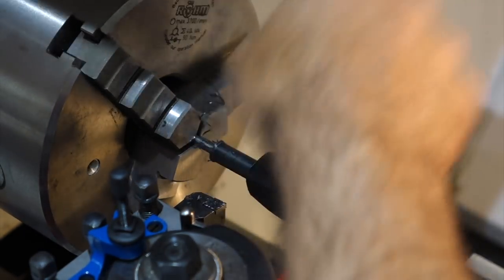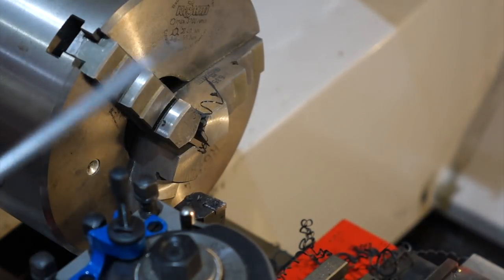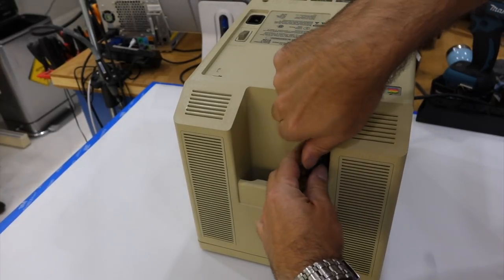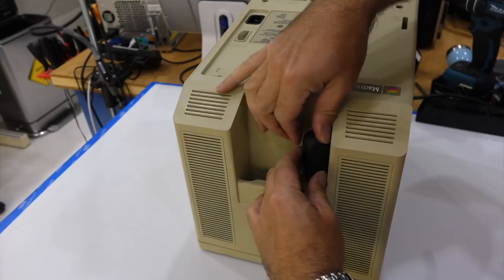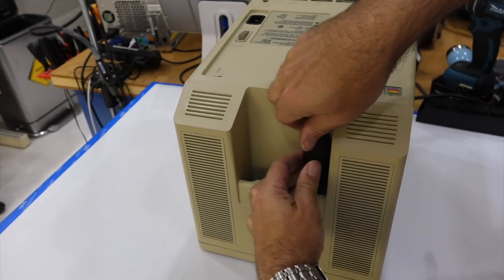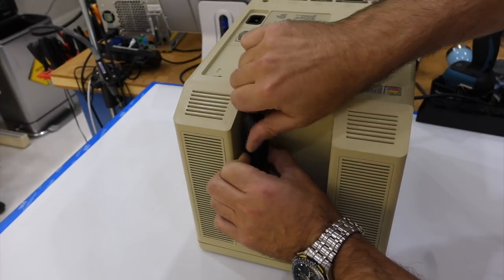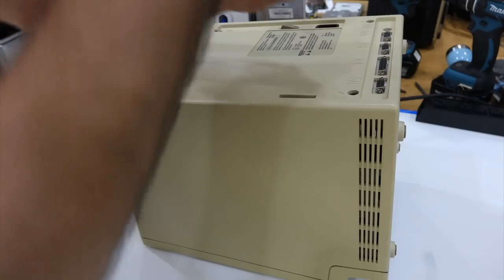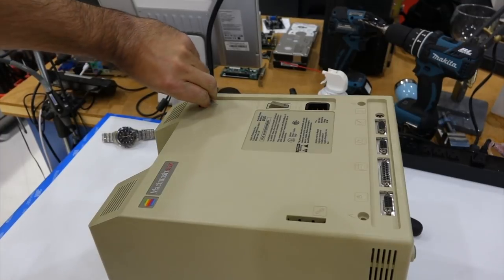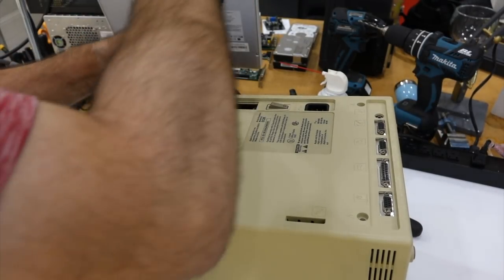Okay, that should do it. Okay, so now I should be able to Mac crack. There you go. Oh, piece of cake. More over here. Okay, one more screw. That was my problem.